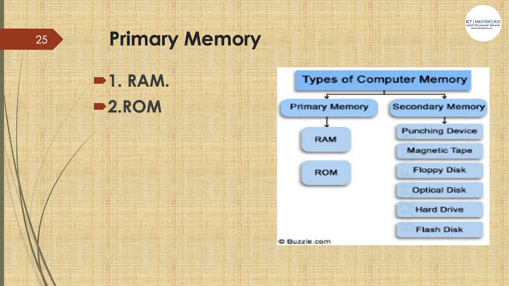Okay, so primary memories. When you hear of memories in computer, I want you to understand one thing. There will always be two types of memories: the primary memory and the secondary memory. Now, why do we have to divide it into two? I want to start with the primary memory. You've been hearing of something like RAM, random access memory, and read-only memory. Those are primary memories. And let me tell you how they work.